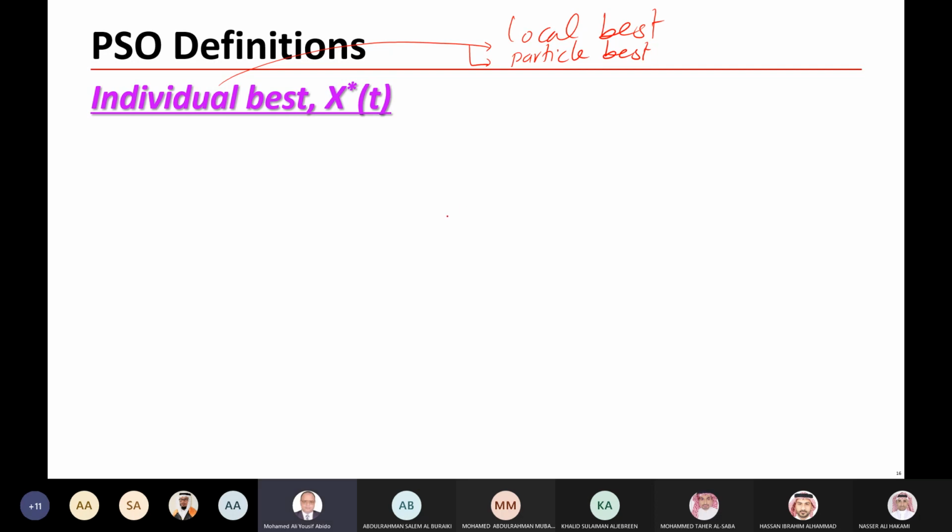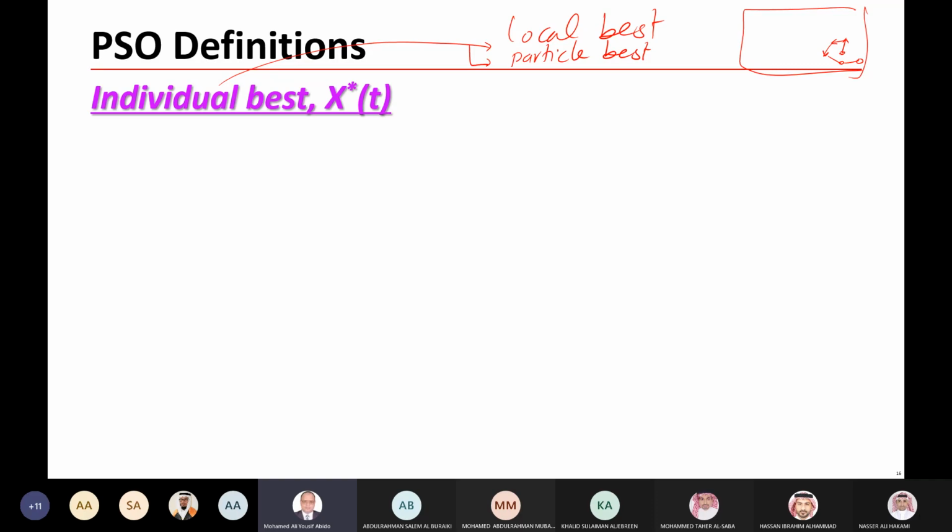So this is the best position for the particle based on its experience. And the particle moves here in the search space. The particle is moving this way. You have another velocity, and this is the position here and there and so on. Definitely, at each position, you are calculating the objective function. For this position, you have the objective function. For this position, you have the objective function, and so on.